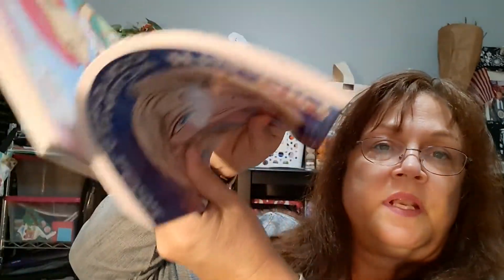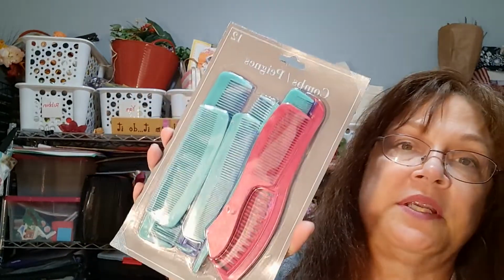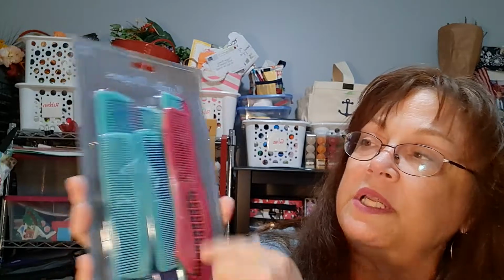I love these soccer ones. These are really cute. They're easy. I usually put these on the top, kind of in the box. You'll see, because I'm going to pack a box while we're up here and show you how I put them together. I also picked up, my granddaughter picked out a sparkle brush, so her box is getting that. And then I picked up this pack of combs, and I'm going to pick the biggest combs that are in here. This one, and probably one of these to go into the box for my child.